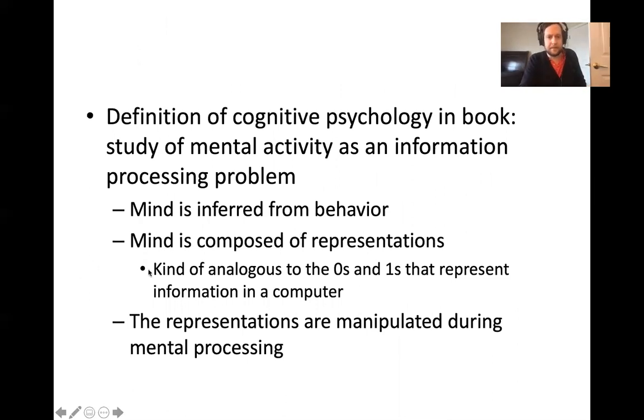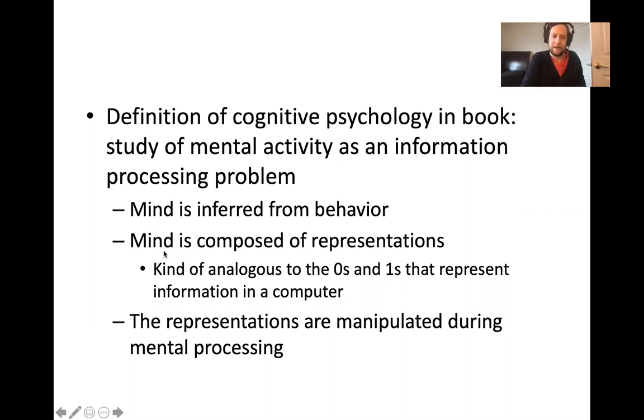Cognitive psychology is mental activity, and this is defined from the book. Mental activity, kind of thinking of it as an information processing problem. That definition is kind of helpful. Some important things about this definition: the mind is inferred from behavior, and I will give a concrete example of this. The mind being inferred from behavior is definitely true, definitely helpful.